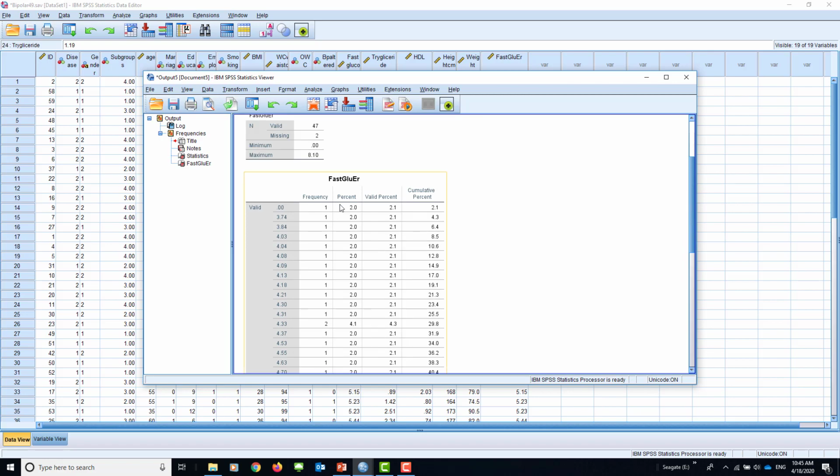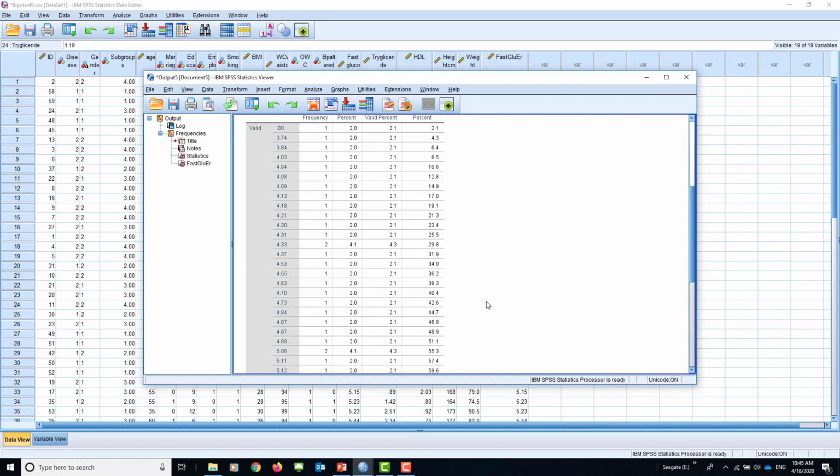You can see here it gives you the report about the frequency, percent, valid percent, and cumulative percent. Actually, those data are not really very useful when you use a small database, only 47. But if you have hundreds or even 1,000 samples, then this could be very useful.